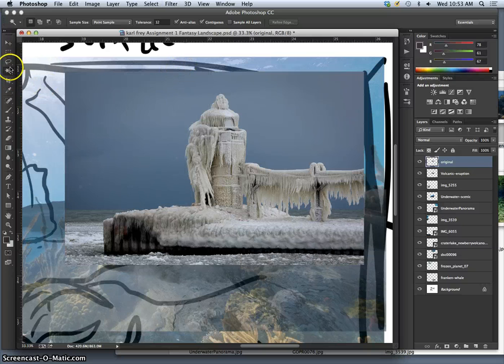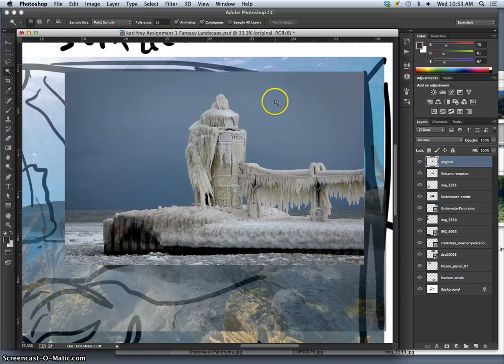So it's right under the lasso, along with the Quick Selection tool. And the Magic Wand you can set to pick any pixels that are similar to each other, either touching, which is if contiguous is checked, it will only select the ones that are touching, or anywhere in the layer. So if it's not contiguous, it will be anywhere. And then you set the tolerance. So how similar do the pixels need to be?